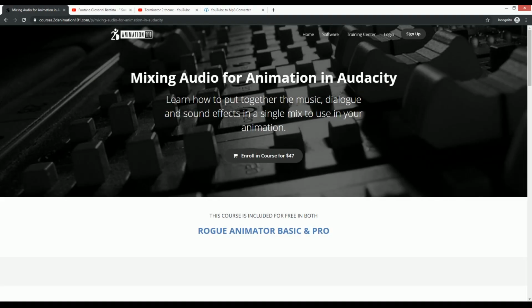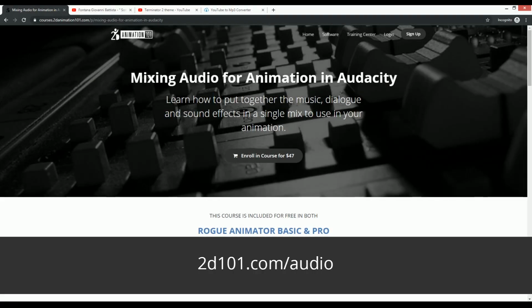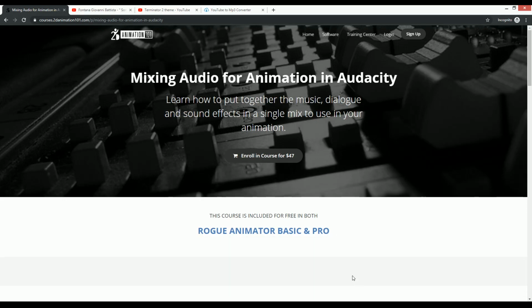And of course, in the course for mixing audio for animation in Audacity, I also show you tricks that you can use of recording the audio with your phone and then mix it out in Audacity. Then step 3, edit the audio. For this, you can use Audacity like I teach, but in this case, what I used is Premiere Pro because this was super duper quick. I didn't need much complexity. And let me show you what I just did.